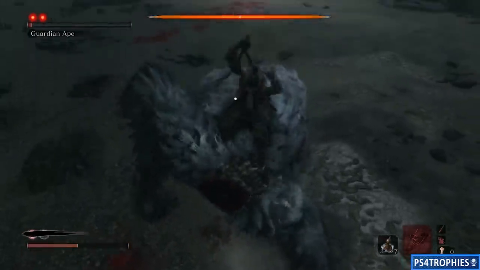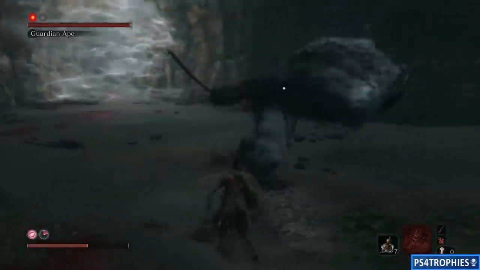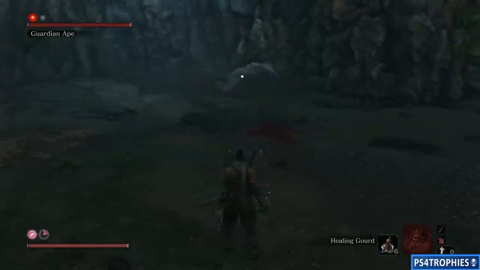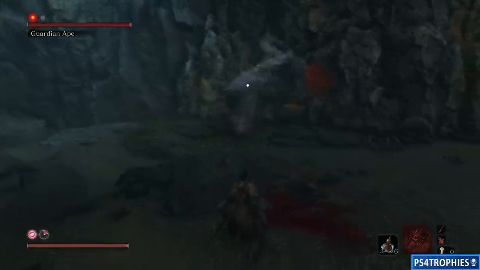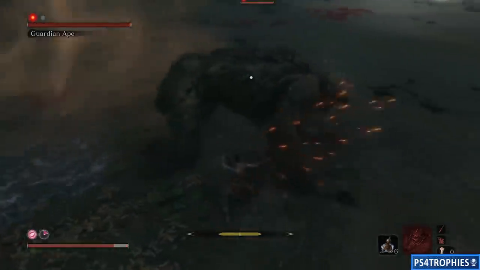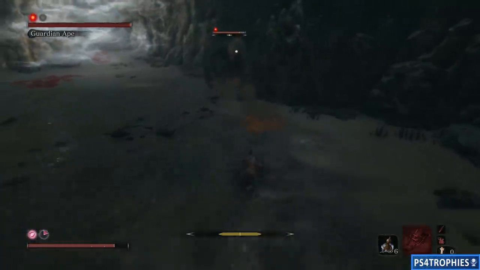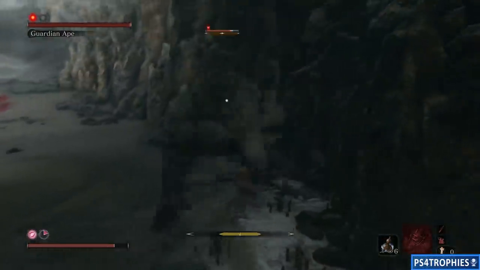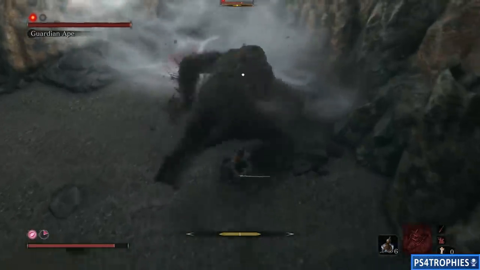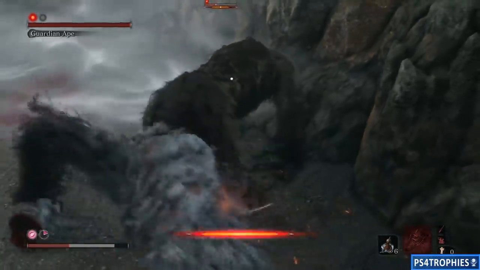Now, after you do this first execution and remove the first deathblow marker, a second ape is going to join. Again, his wife is going to join. What you want to do is target the second ape, the smaller one, and thankfully, the posture on this guy, or this girl rather, is really easy to break. So just focus all your attention on the second ape and take care of it and knock it out as quickly as you can. Again, don't forget you can still block attacks.